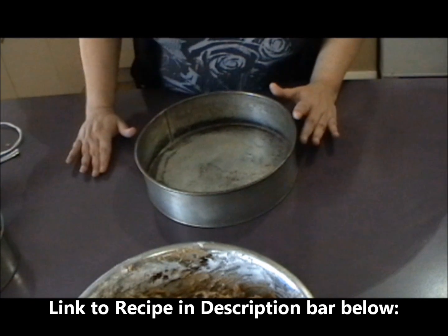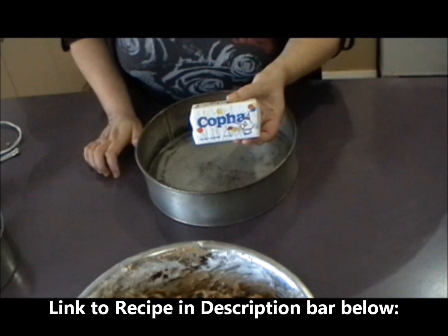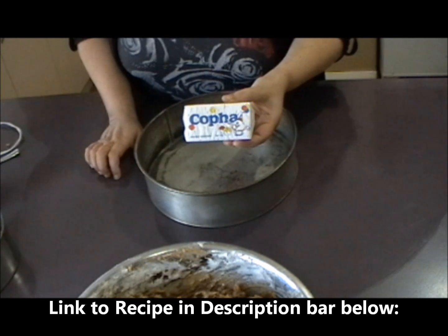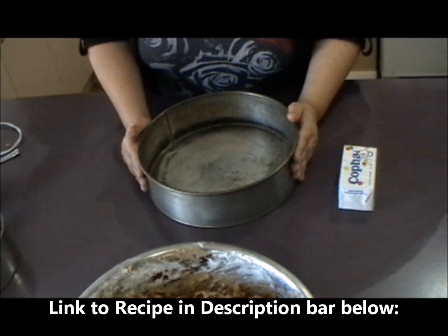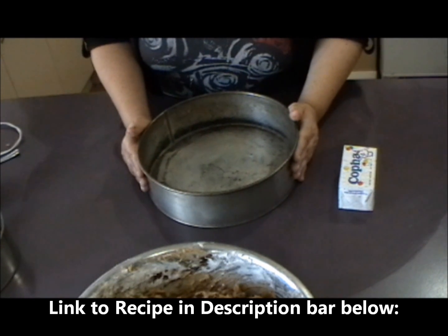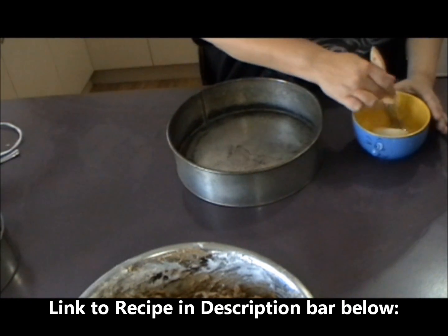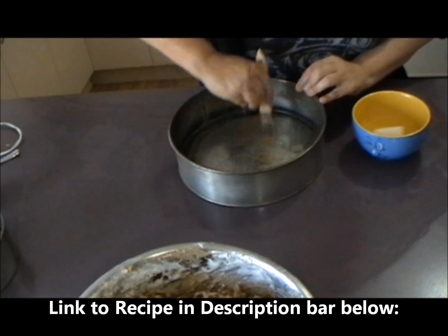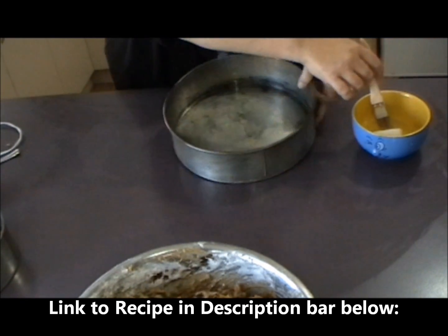So what you do to start with, you do have to line this tin. So this is where the Kofa comes in. I want you to melt roughly a half of that, so about 125 grams. Melt it in the microwave or in a saucepan, it's up to you, and then just paint the inside of this tin. This will make sure that the cake comes out easily. Also make sure that it's prevented from burning in the oven. So take your pastry brush, just dip it in the cofa and just very generously paint the bottom of the tin. Make sure you paint up around the sides as well.